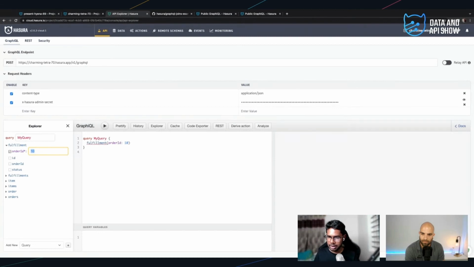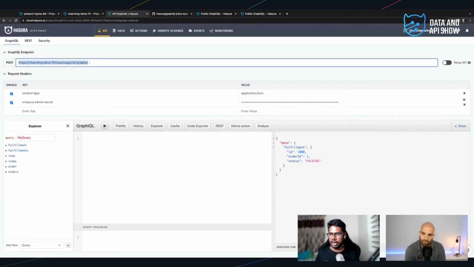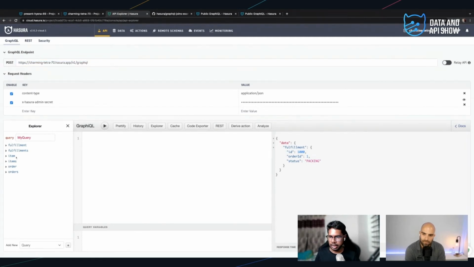Cool. So now let's make the same query. Let's make the fulfillment query, order ID, status. We should get back the same data, same stuff. So it's all working from the Hasura console, which means if you make a query to this particular endpoint, which is a Hasura GraphQL endpoint, you should now be able to make these queries and get back this data. Now, the implementation detail of the two individual GraphQL servers will go in the background. We don't need to worry about that anymore.